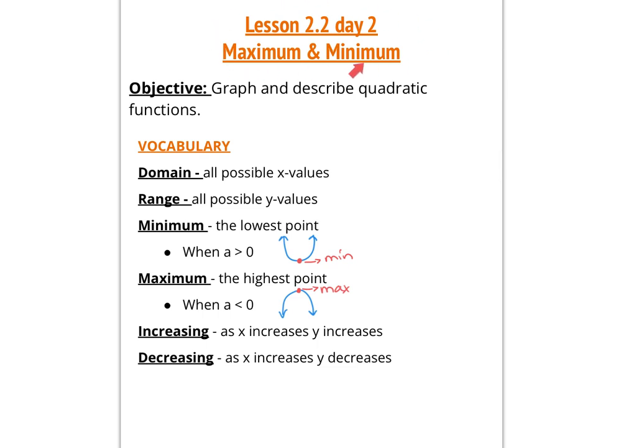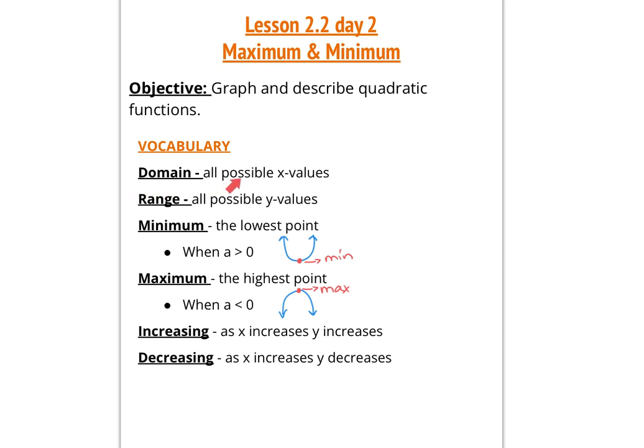Today's lesson, 2.2 day 2, we're going to talk more about maximum and minimum and how we can use that to graph and describe our quadratic functions. Here's some vocabulary that we have spoken about, some that is slightly new, and some that we talked about, but we're going to expand on it.